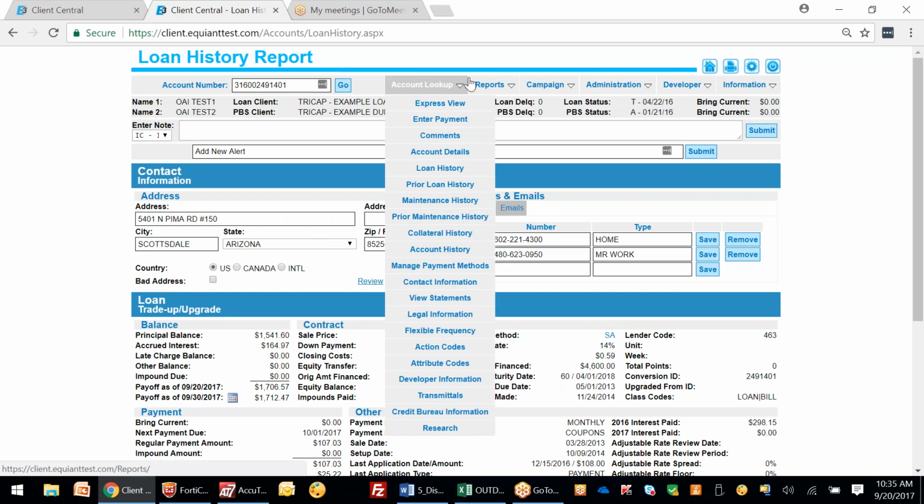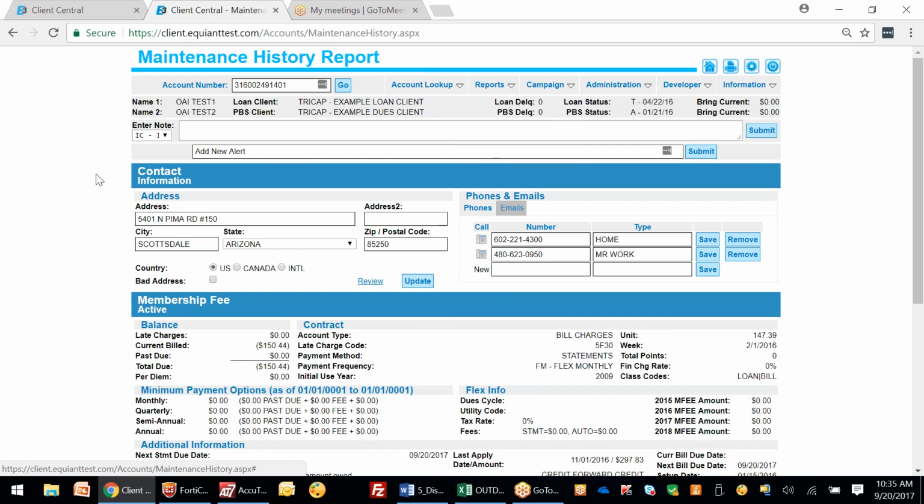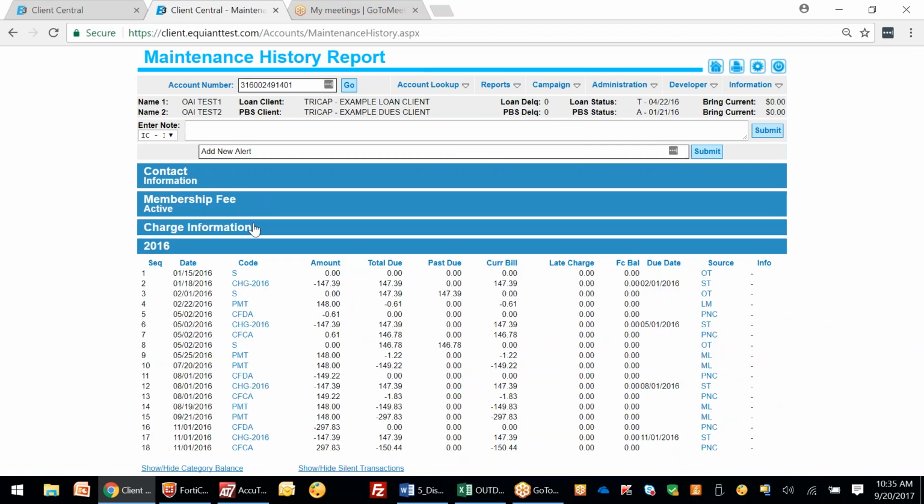So then on the maintenance or the dues history. Has the actual history. Looks like we only have 2016, but it shows oldest to newest.